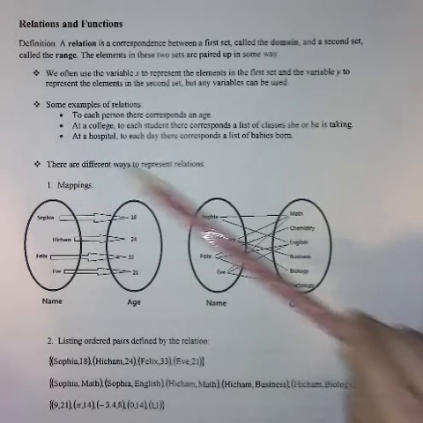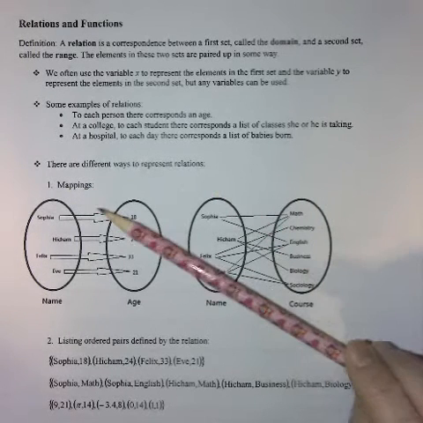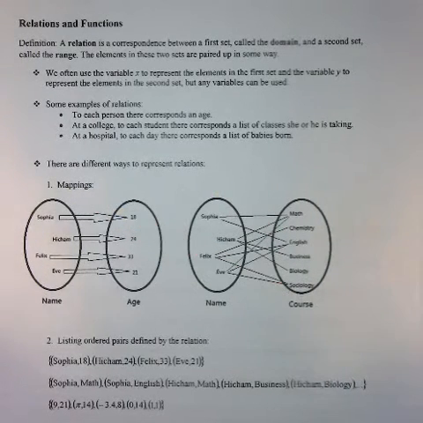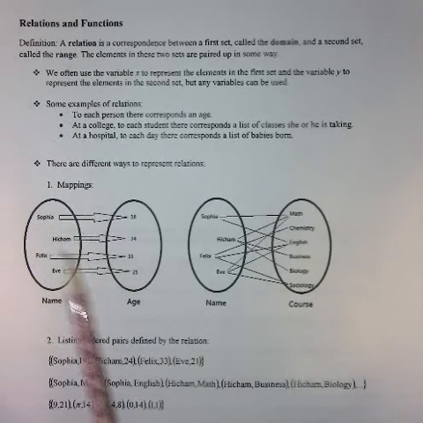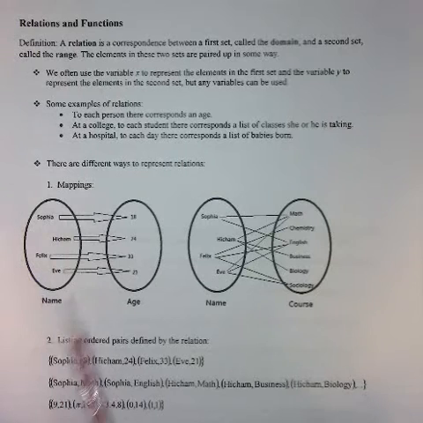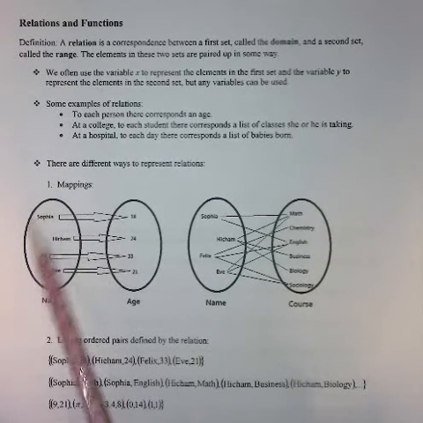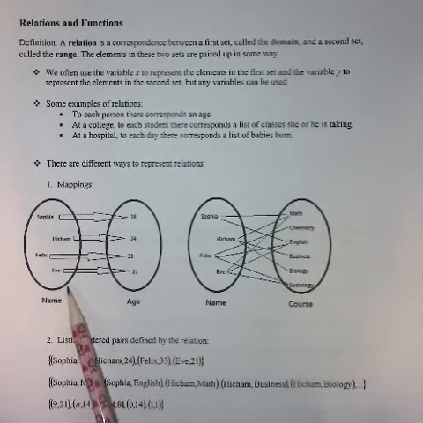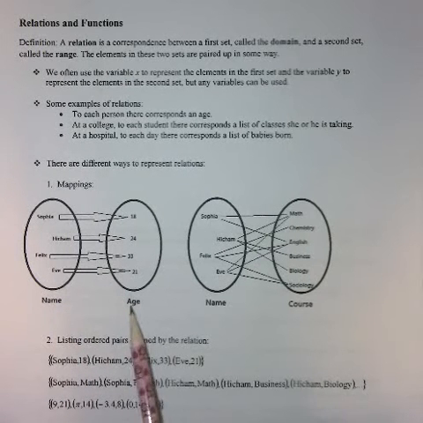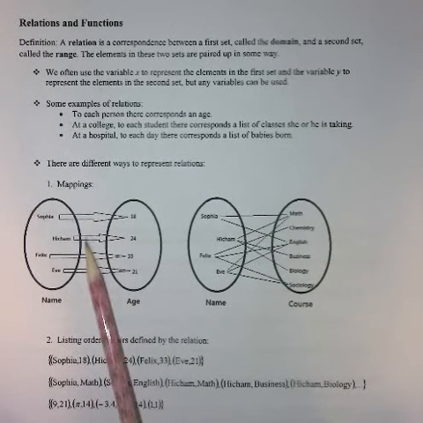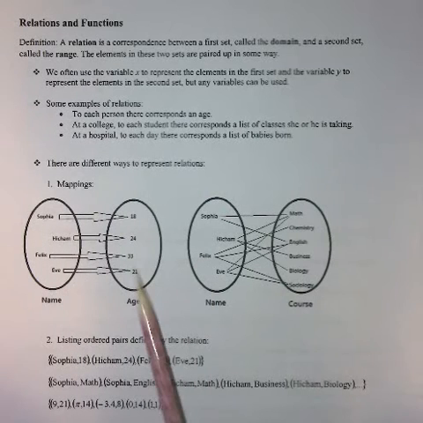We have some other examples, and I talk about different ways to represent relations. And there are 4 basic ways. Now in mathematics, we usually use numbers, but in some of these examples I have names, and that's okay. But when we really get down into our work, we'll, of course, be using numbers. So here we call these mappings, where you just have a kind of picture of some sort representing everything in the first set, which is the domain, and then the second set, which is the range. Here the domain is made up of a list of names, the range is a list of ages.